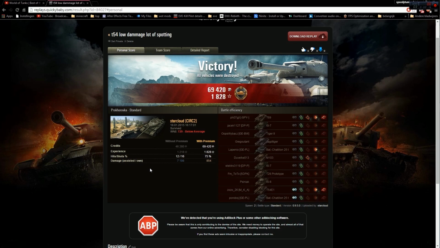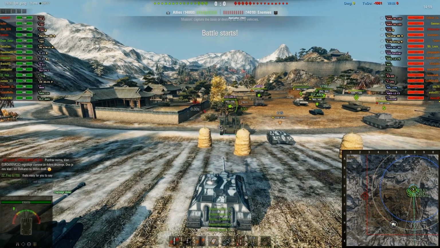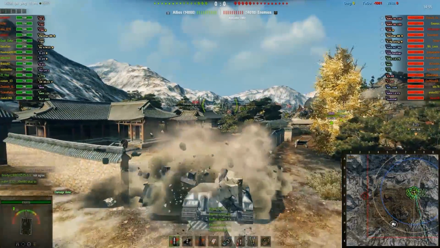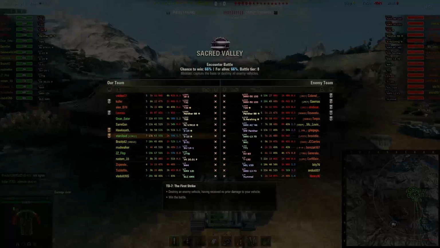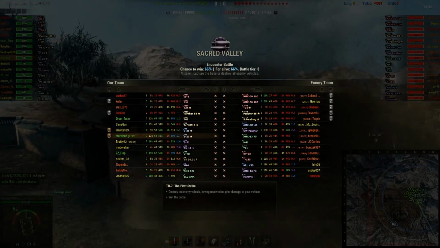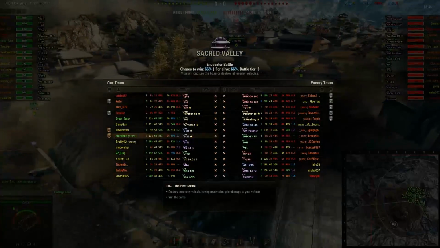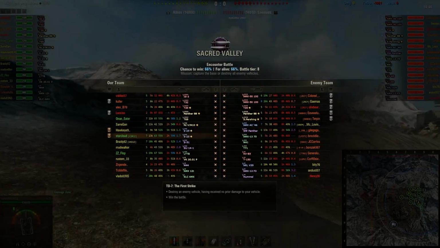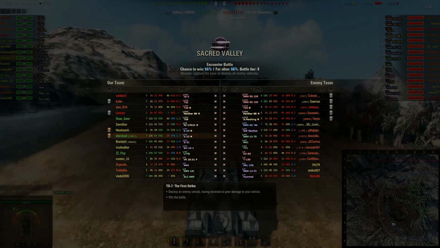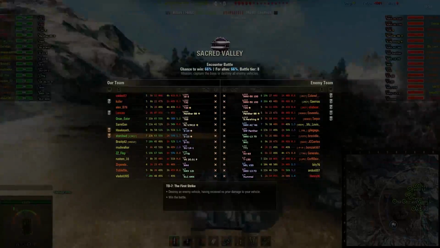I have one more replay for you guys, let's get that one up. So, here we are on my second replay this week. I see an E25 match again in a platoon with Hawkeye. 66% chances to win. And also here we are on a mission. I need to destroy an enemy visual having received no point damage to my visual. And for the bonus, win the battle.